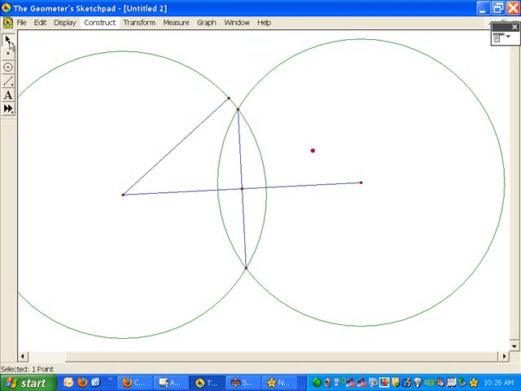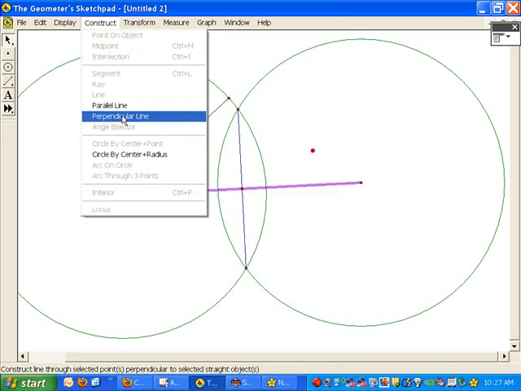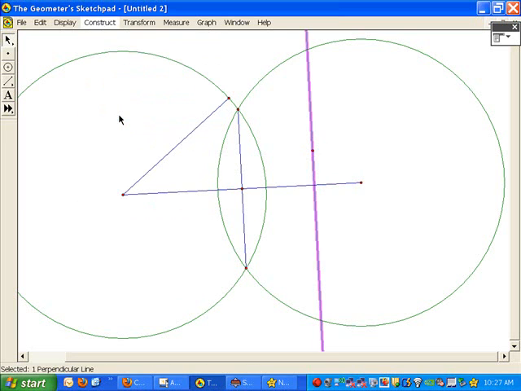If you had a point off a line and you wanted to construct a perpendicular through this point to this line, I'm going to have you guys go through and see what you can do on this in a second. But if you highlight the segment that you want the line to be perpendicular to, select the point that you want it to pass through, and then go to construct, you can choose perpendicular. Now you have a perpendicular through that point.